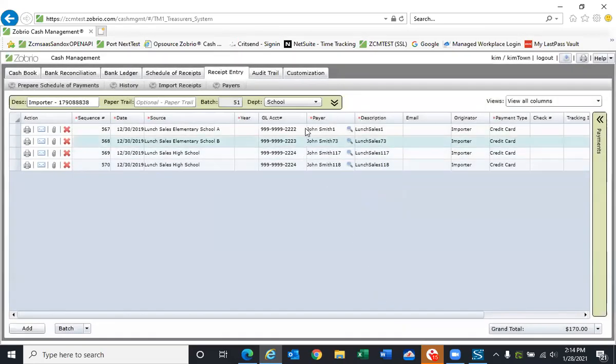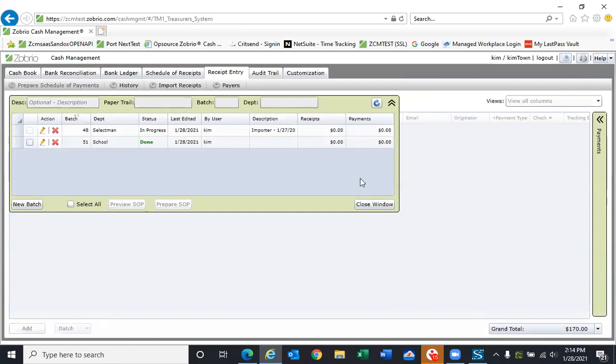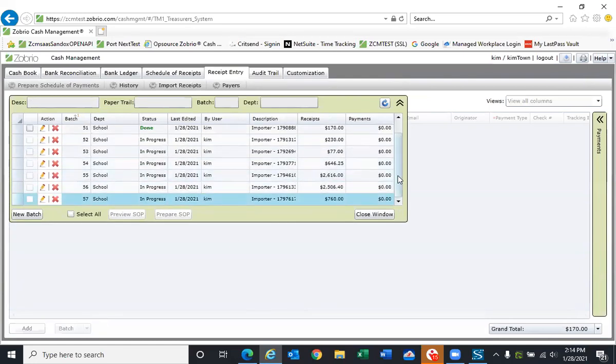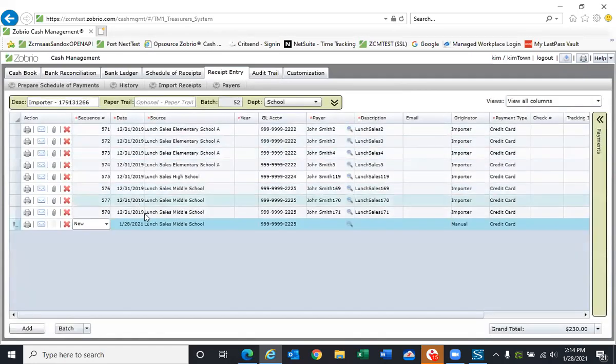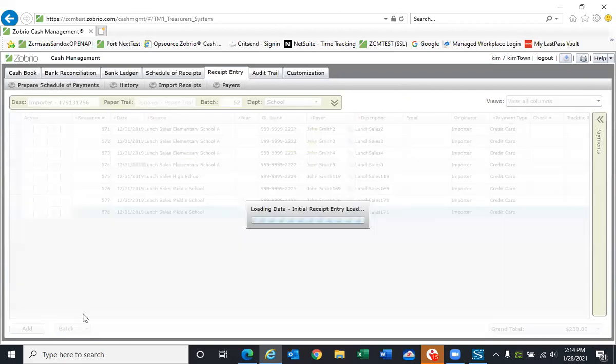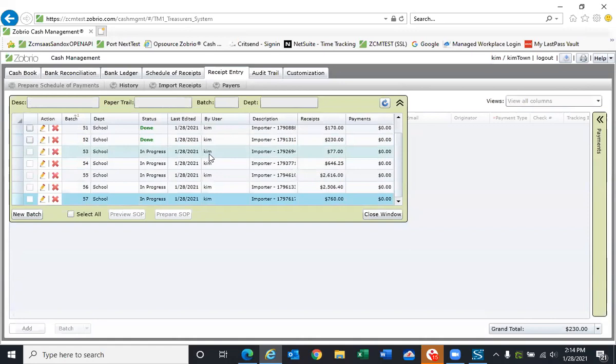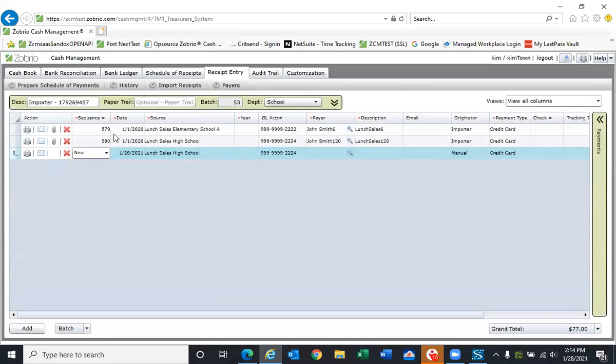What it does is put the earliest batch on this screen, so I can just come down here and say done with batch. And then if you look in this window, it puts all the other dates in the batch panel. So I can check them out. Okay, here's 12/31. I can check the total. Looks good. I can say done with batch. Can look at the next day. So you do have to open them up and mark them as done.